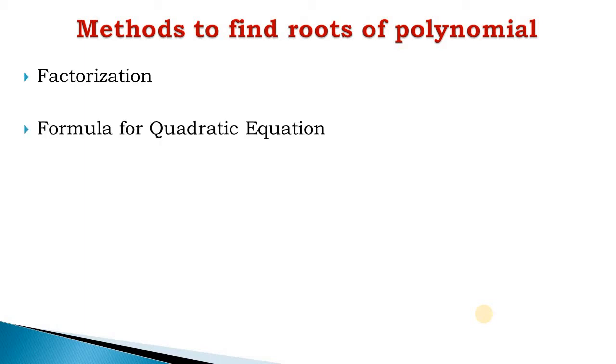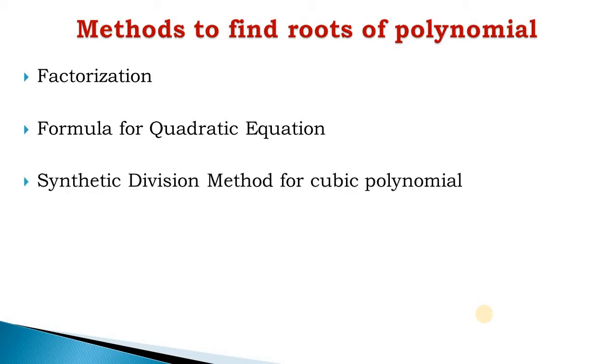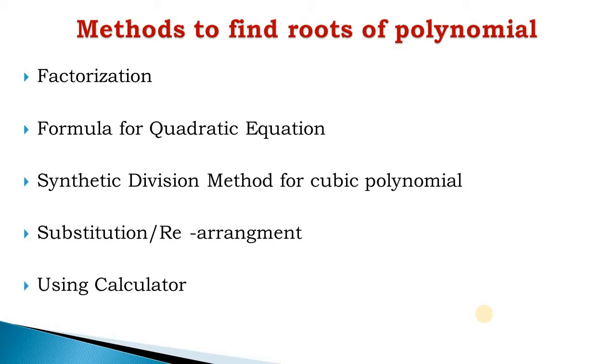Now we see different methods for finding the roots of polynomials. First is factorization, second is using the standard formula for a quadratic equation, third is the synthetic division method for finding roots of cubic and higher degree polynomials, and fourth is by using substitution or rearrangement of terms, sometimes using a standard formula. Last, you can use a calculator to find the roots of a polynomial. Okay, first we see factorization.